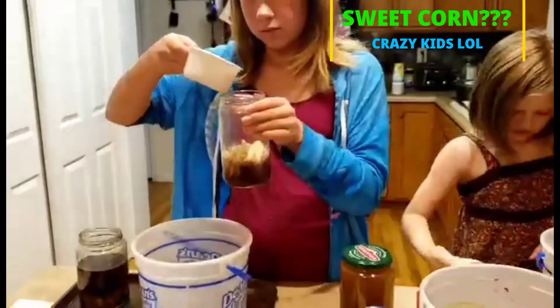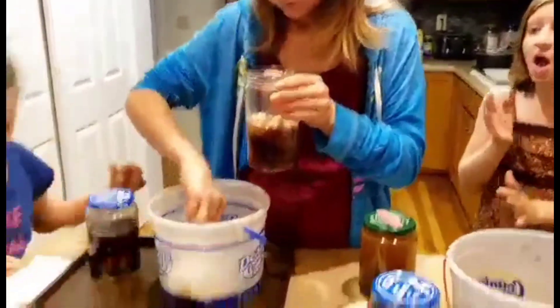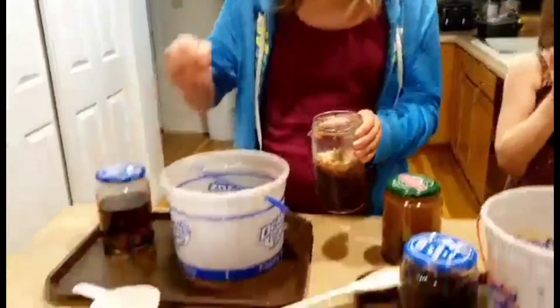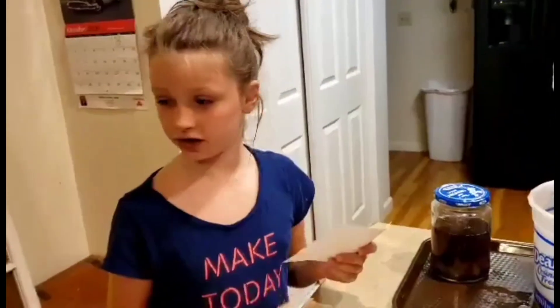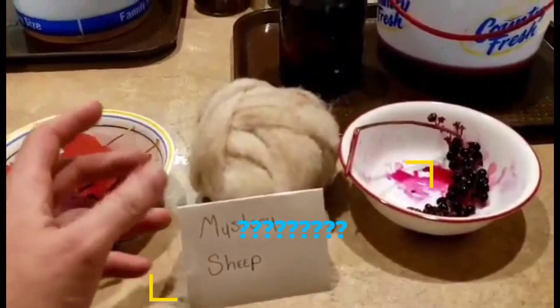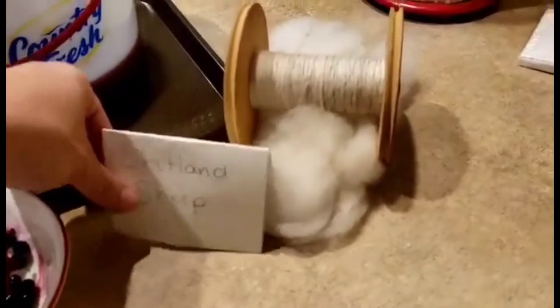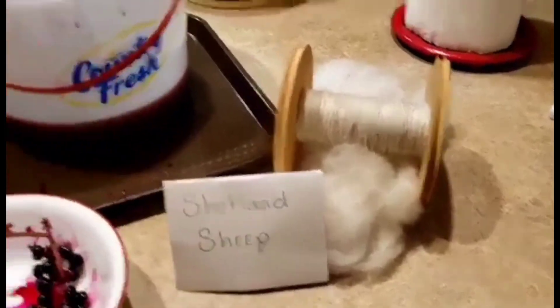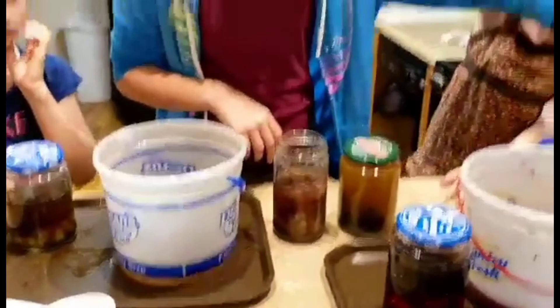This smells like sweet corn. Because this is going to turn stuff a more brown color, we're going to try it with the maple leaves to see what color we get. These are the wools we're using. This is English angora rabbit wool — this is from Talia's rabbit, Jack Skelton. And Kaylee's mystery wool, we think it's merino — or possibly alpaca. And then we have Shetland that we got from a nice lady down the road; we got it raw. Now we're just going to sit here and let it go for a couple of days, and then we will get back to everybody. Everybody say bye until next time!